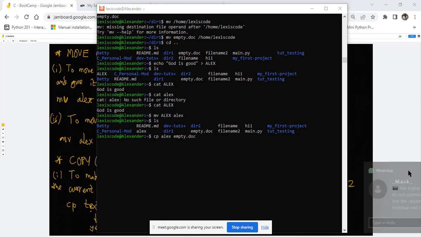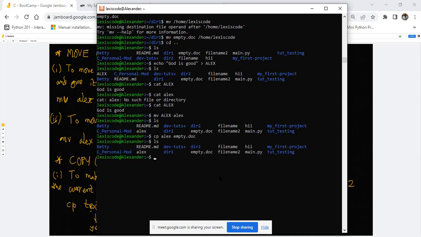Don't forget, empty.doc has nothing inside. So I'm copying that content into it. Let me say cat empty.doc and see what will be inside now. You can see God is good. So I've copied the content that's inside Alex and placed it inside empty.doc. So that is one way of doing this.